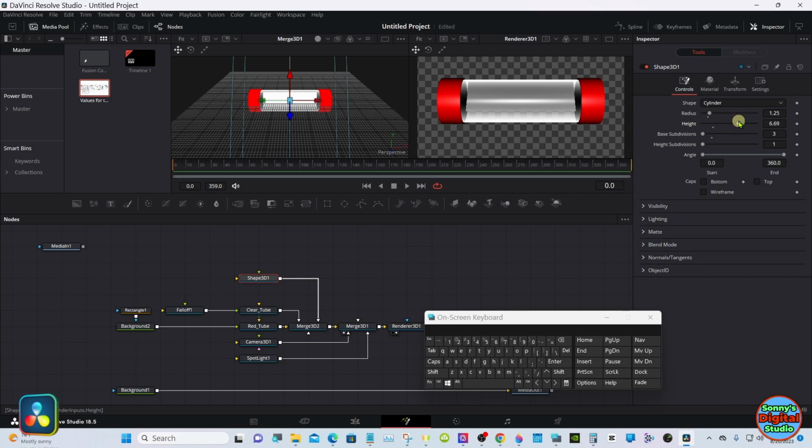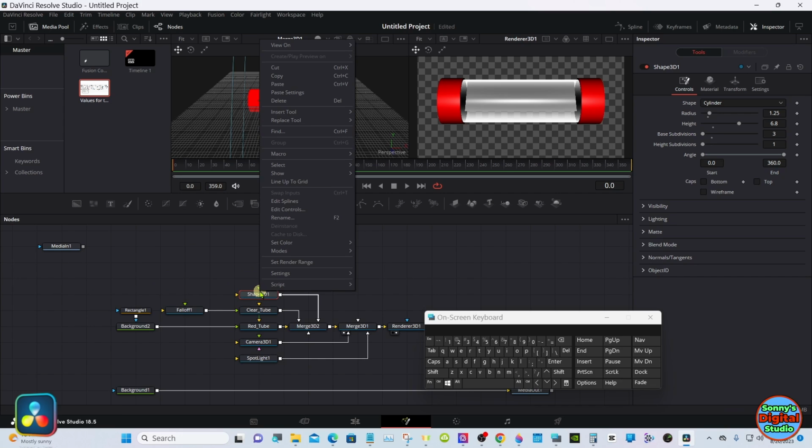For whatever reason, I had written that down mistakenly, incorrect. Let's go to 6.8. That looks good. We'll name that triangle tube.